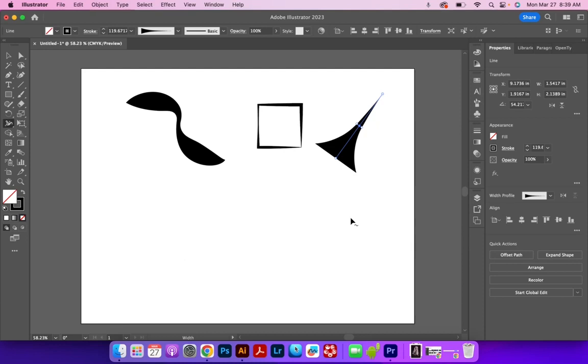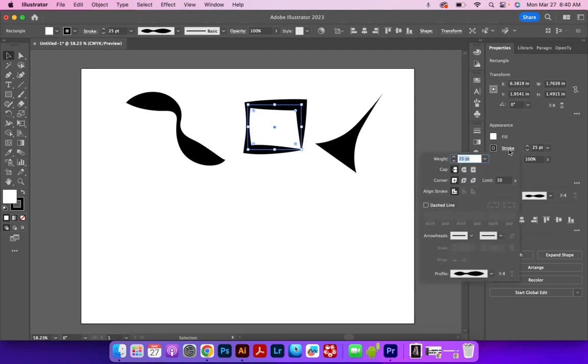One final thing to note, that if I'm going to make this a little bit bigger, I'm going to raise up the line width, we can see that the line width is stretching out 25 points from the stroke itself. And if I come to the appearances in the properties palette, go to the stroke, there is a couple other things that are helpful, such as changing how it associates with the cap, whether it rounds it off, whether it's square, whether it comes away, as well as aligning the stroke.